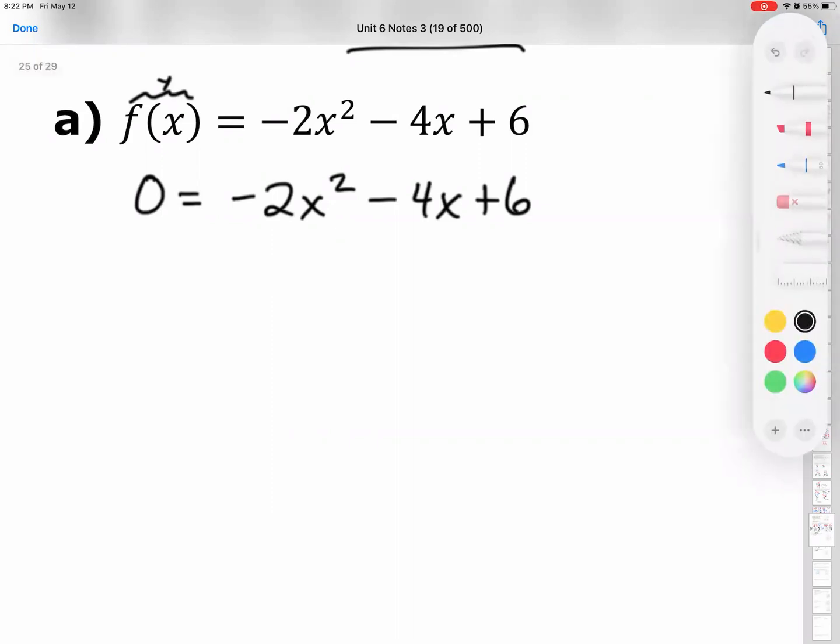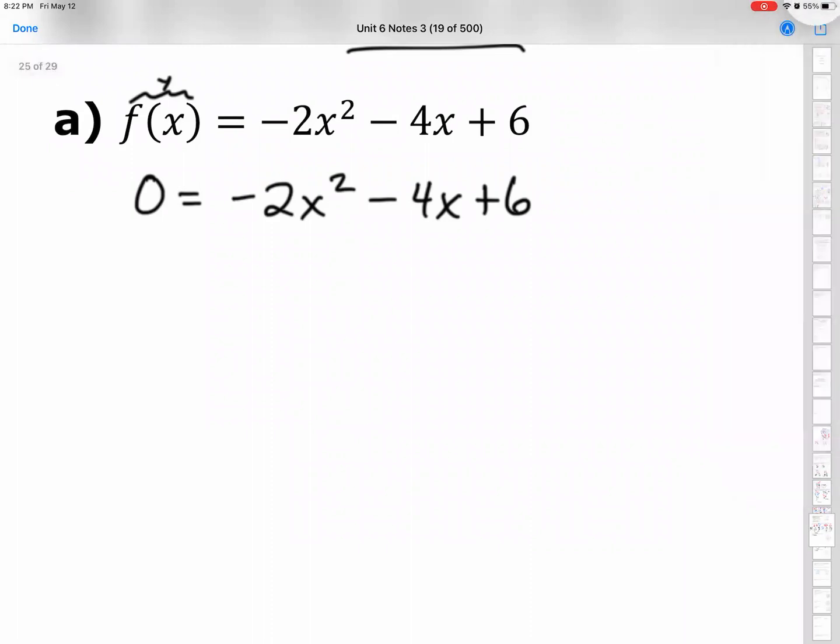All right, now that you guys have had a fair chance, let's go ahead and see this. Some people might just jump right into factoring, which I think is great, but you have to be mindful. Notice they're all evenly divisible by 2. So we can always GCF in that scenario. You always want to start off with GCF. Also, if this guy is negative, you kind of want to pull a negative out. It just makes your life way better and easier. So we can pull a -2 out of all of these terms.